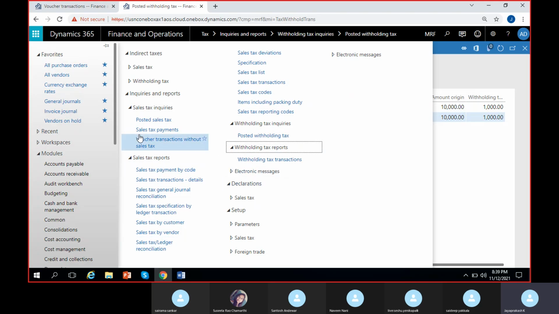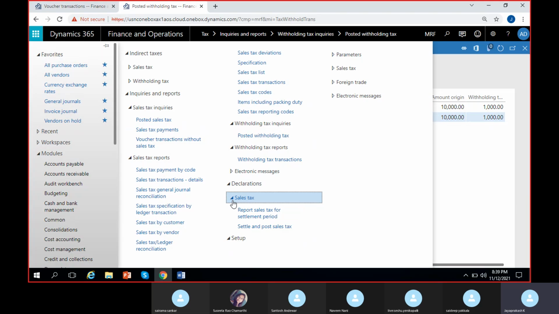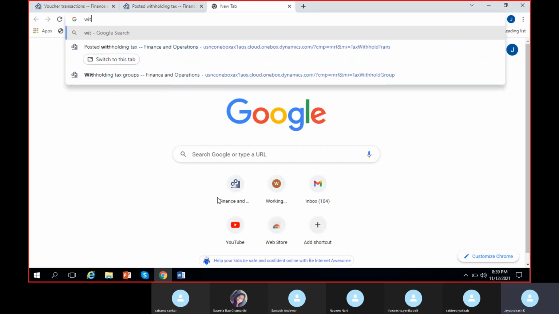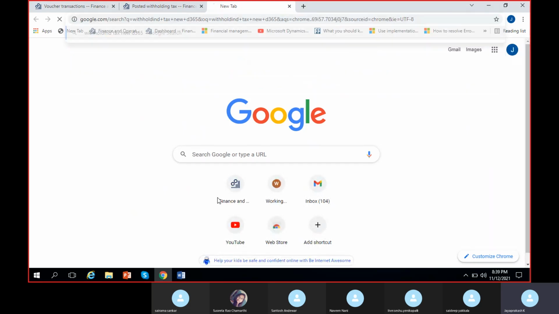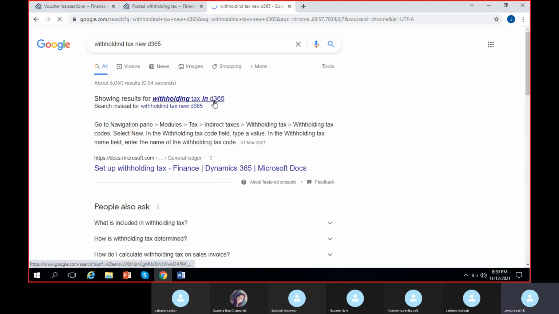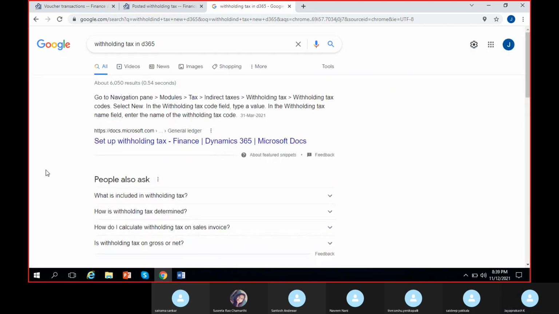As I told you, you have all the same kind of setups that you have for sales tax. For withholding tax also you have that. So I'll just search for it. Withholding tax new Dynamics 365. Let's see which mode.